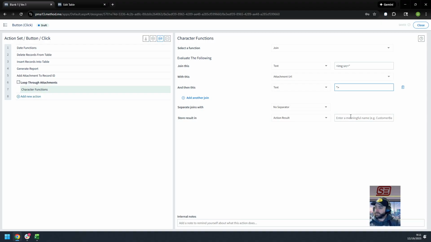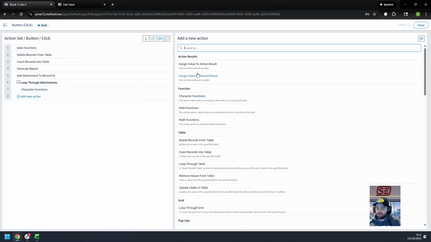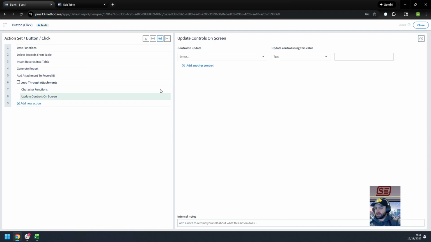That's it. Result report PNG HTML. And then we're going to update the controls on the screen with this and this. Since there's only one attachment, we know that that's going to work. We've attached it. I think that's all we have to do.